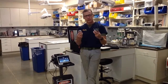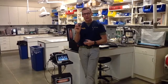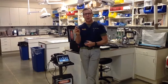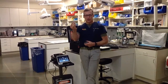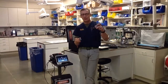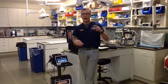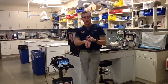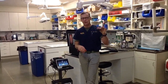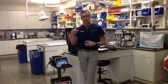Why do we have two different sizes of heads? It's mostly because we don't want to put lots of energy through the little head. The small head I use infrequently — on elbows, carpals, small body parts, or cats — for six watts or less. The large head can be used with any power setting, and oftentimes I'll use it with three or four watts. So: large contact head, zero to fifteen watts; small contact head, zero to six watts.